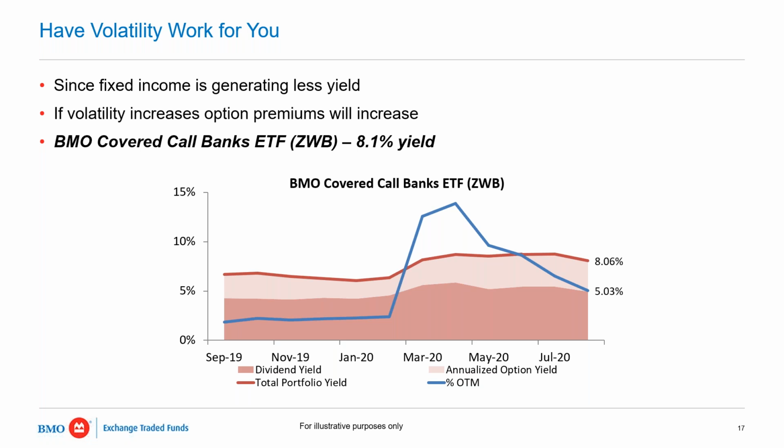But it's not only well suited because you use volatility to work for you, it's also well suited for this environment because, as we all know, when you look at the bonds and the yields that we're seeing in the fixed income market, they've been compressed to all-time lows at this point. So when you're looking at a balanced portfolio where income has tended to come from the fixed income portion of your portfolio, now, however, fixed income is not generating enough yield. So you need the equity portion of your portfolio to make up for that yield shortfall. And that's where covered call strategies make sense. They essentially make up for that yield shortcoming that is a result of the low interest rate environment that gives you lower coupons on the fixed income side of your portfolio.